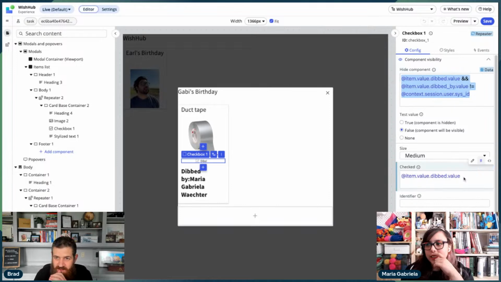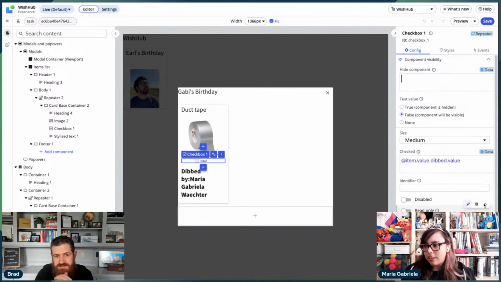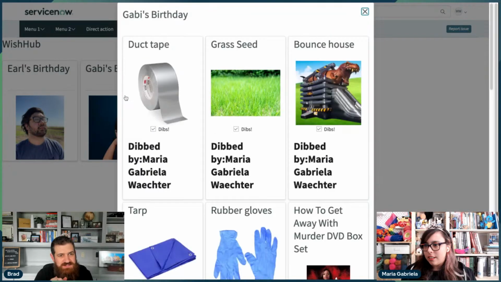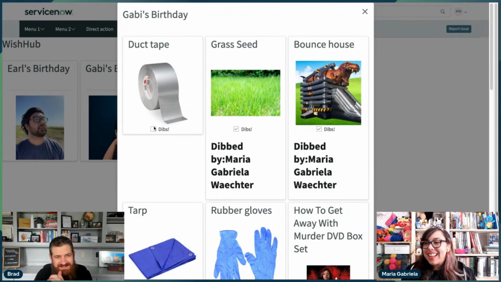So instead of hiding it, can I do this under disabled? Oh, so you want to always show it, but only make it disabled if you're not the dibber. Yeah, we could do that. So then we always leave it there. Yeah, I figured that might be better. So you should see it, but if you impersonate somebody else, they shouldn't be able to dib or undib. Oh, that worked, and it went away! This is so exciting!